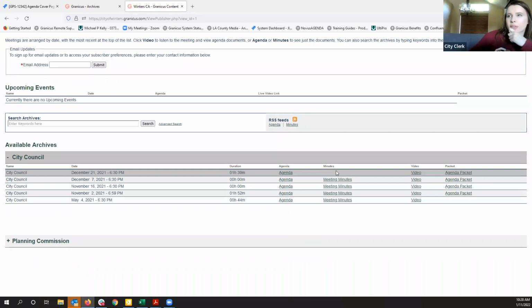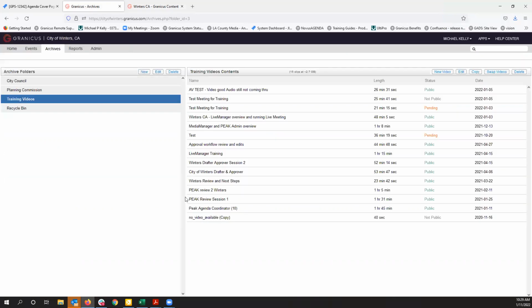So I'm wondering, it wouldn't make sense to have two separate templates for your minutes, if I chose to stick with HTML and have a draft template and an approved by council template. How could I mark my minutes as a draft when I upload them, if I wanted to upload them before they're approved by council? Yeah, you just name them as draft. Draft, okay. Yeah. So I'll show you how to do that.